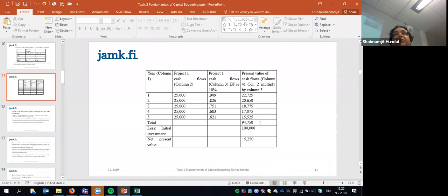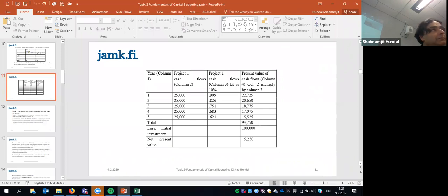But all the projects which you invest in, what is the parameter of investing? If NPV is positive. So imagine I have 5 different projects whose NPV is positive, and those are the only 5 projects I have, then the value of the firm would be equal to the total of the values of each of those 5 projects. That makes the value of the firm.